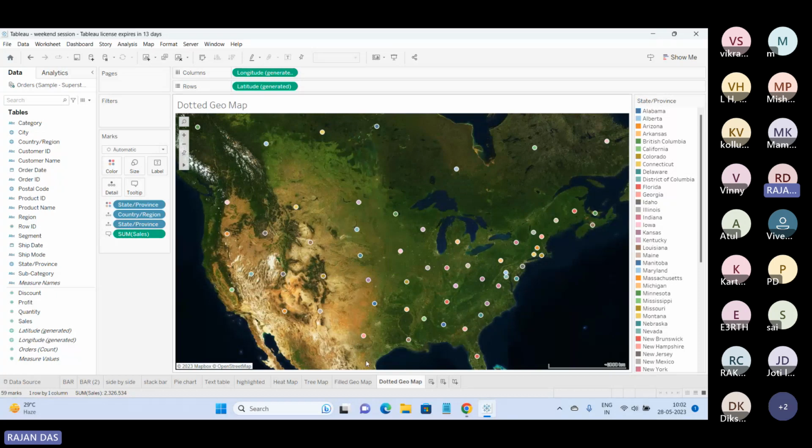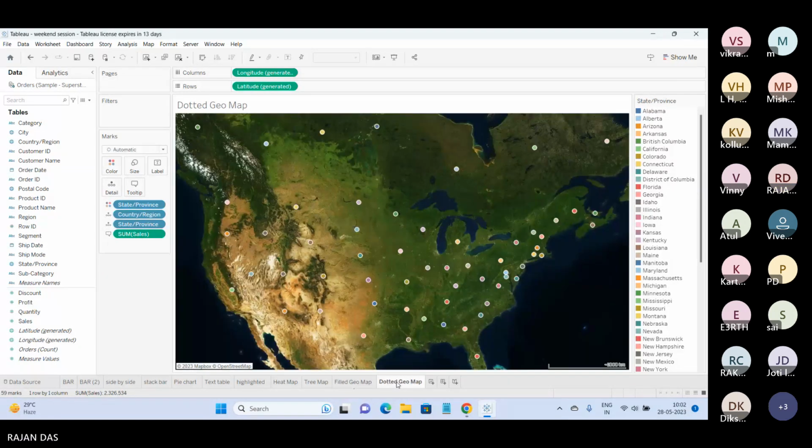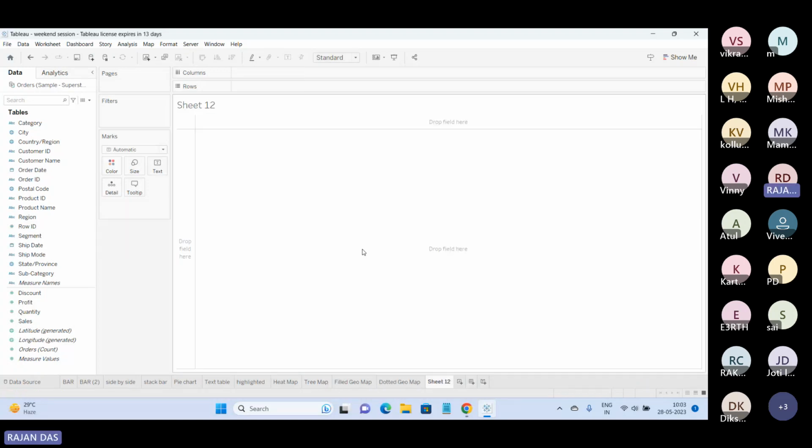They will design your background, and based on that design, you have to place all your figures on that background image. So that's all for this map and geomap. Any doubt on these two visualizations?